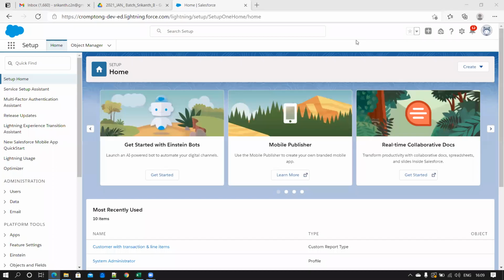Okay. Till today, we have developed our application. Specifically, we built our application with metadata, right? So we know how to create objects, we know how to create fields, and we know how to manage the metadata with page layouts and record types. And we also provided some quality checks, when the end user is entering the data, to maintain some quality.